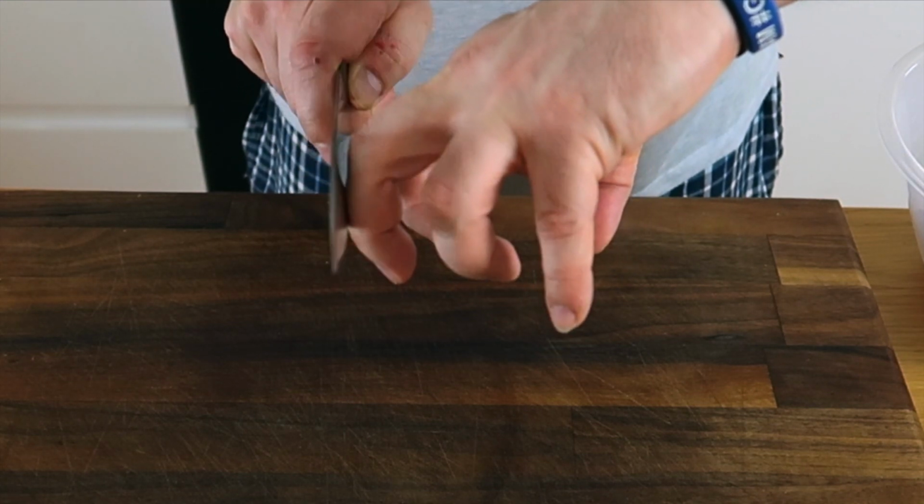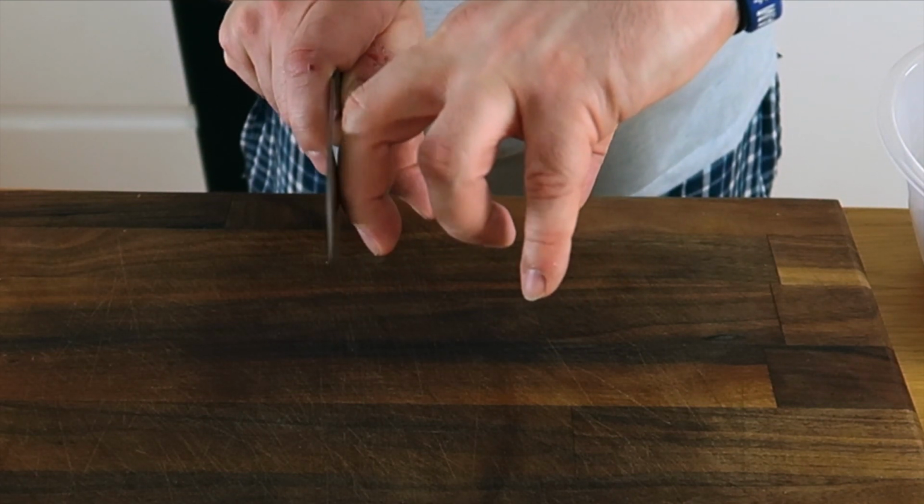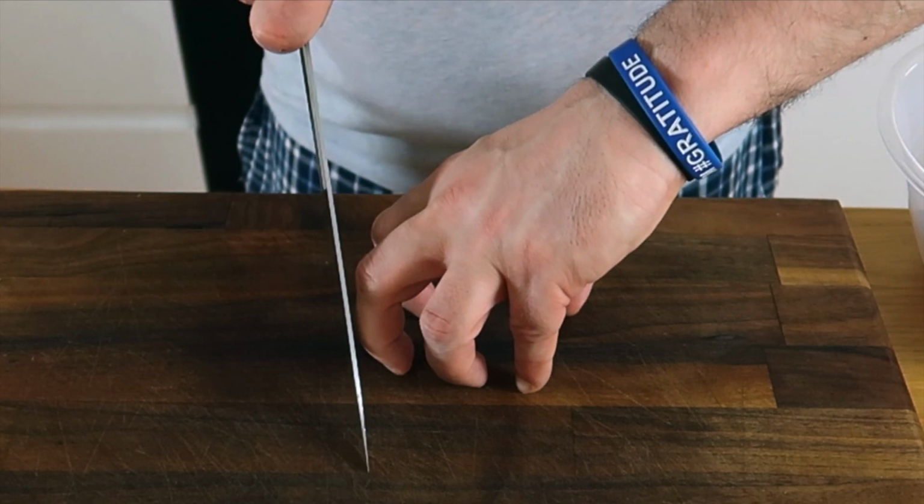This way, all of your fingers are out of the way and you can never ever cut yourself because it's basically gliding against this finger. That's basically how you hold the food you're going to be cutting.